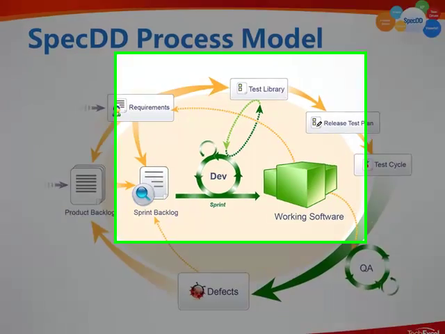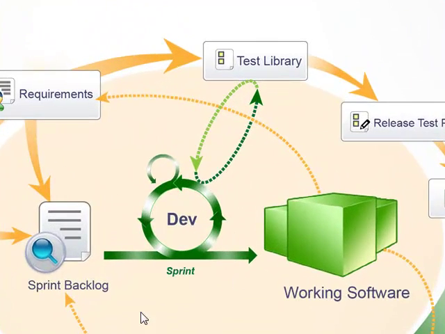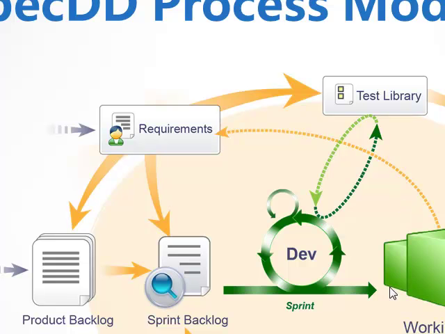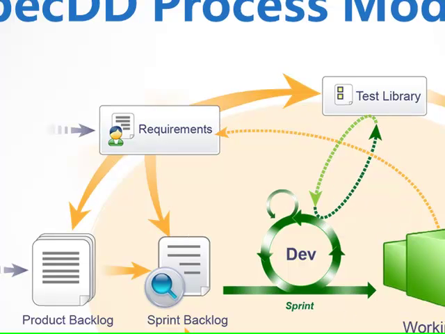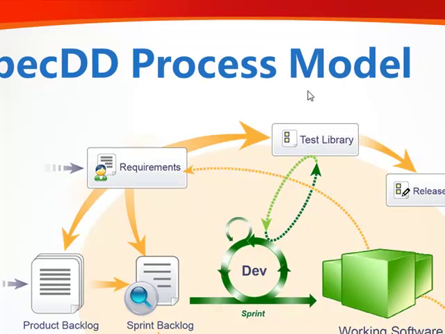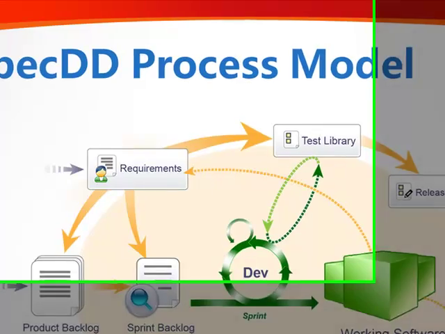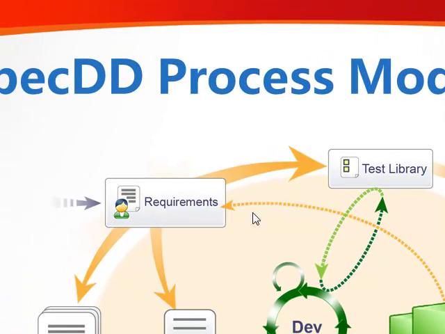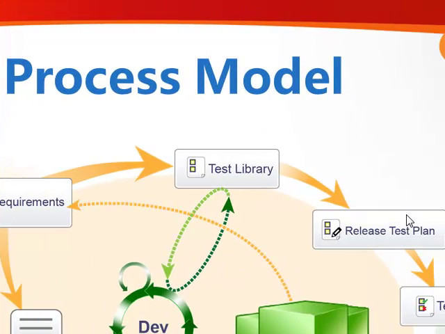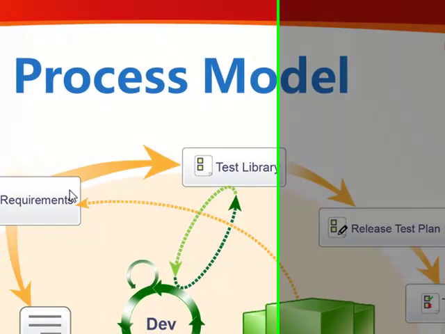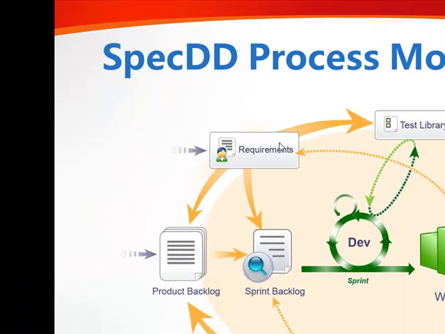Very similar to Scrum while we're inside this inner circle, but as we expand out, we have not only the requirement piece that's added, but also the quality piece. Now for the quality piece, please focus on the outskirts of this diagram. So again, we start at the requirements. Okay, we have our original requirement. That leads directly to the test library.